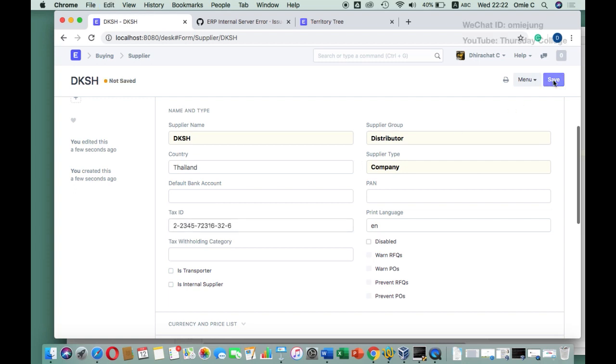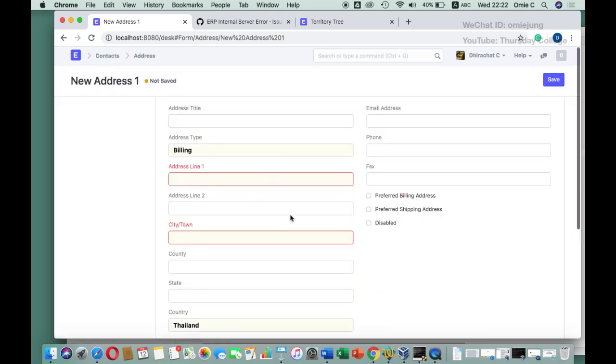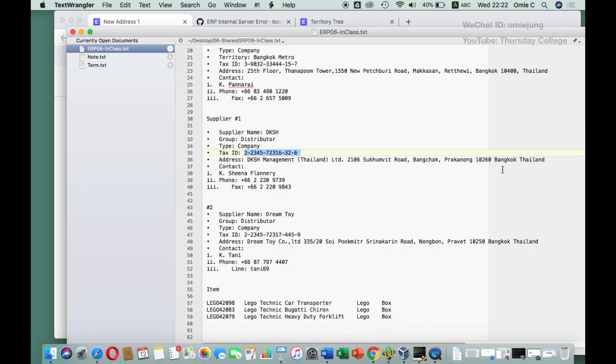Okay, and then I need to save because I may need to put the new address. Like if you remember, we put the new address, something like this. I say DKSH address. Okay, for this one, we put the name here.